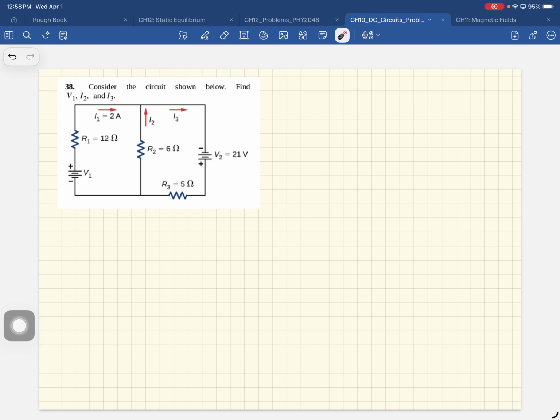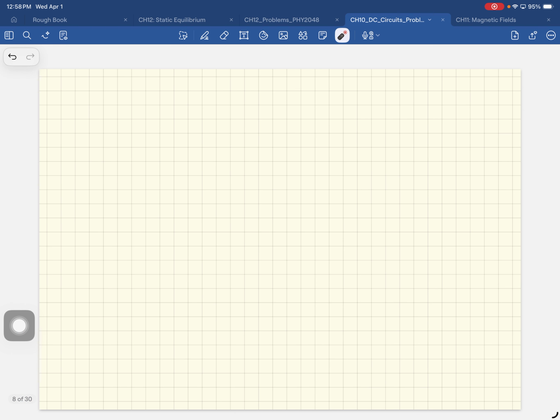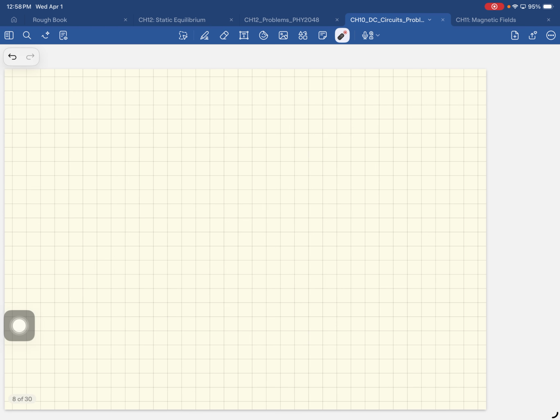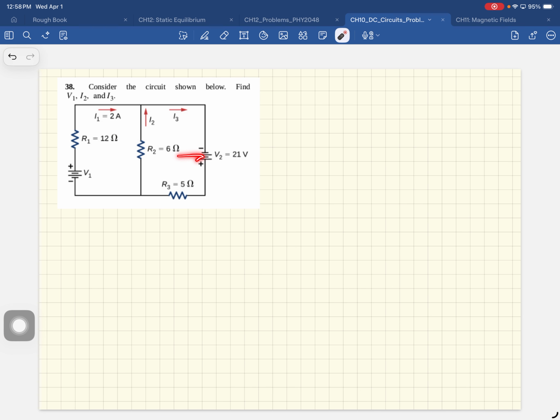All right, so if the batteries are like this, you can add or subtract the net voltage in the circuit. When the batteries are like this, you can't add or subtract the voltages. Now these you've got to treat as independent loops. Even if the battery was here, you couldn't add or subtract the voltages.